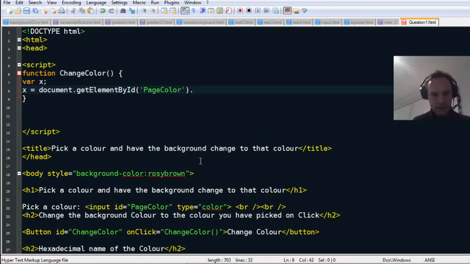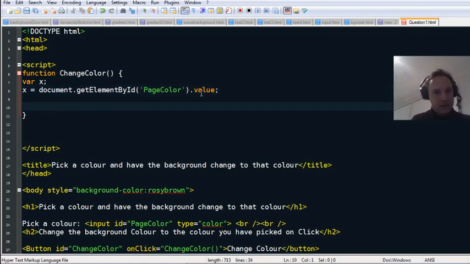And the input type color has a value. So whatever you choose is actually recorded automatically in the value of that element. Okay, and so we've got the value of it, and we're going to change the background color of the page to that value.